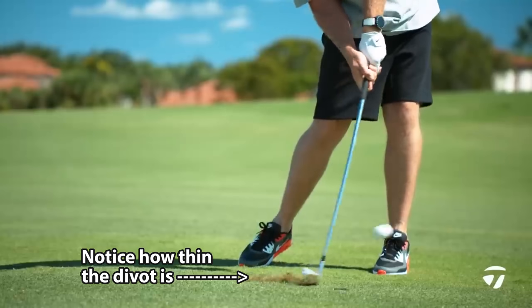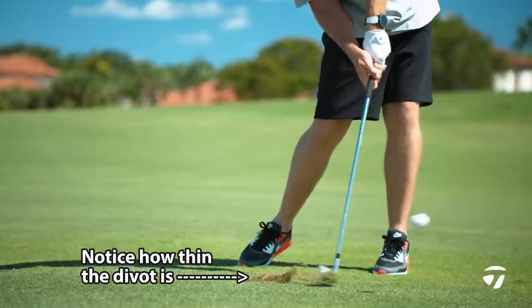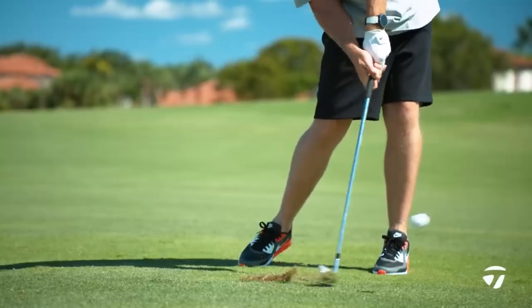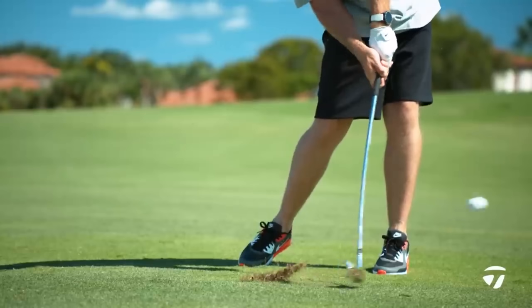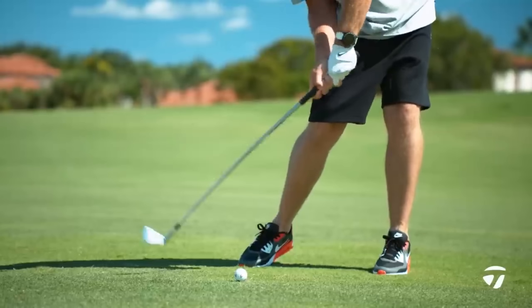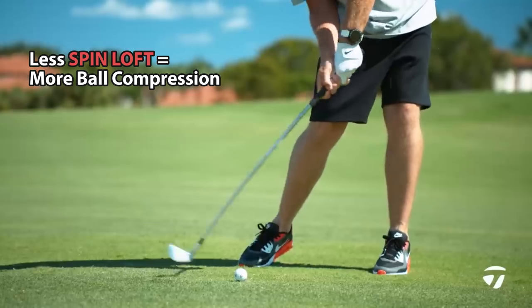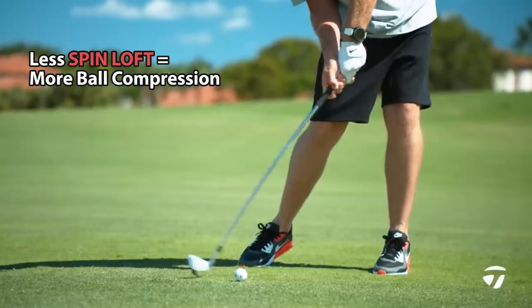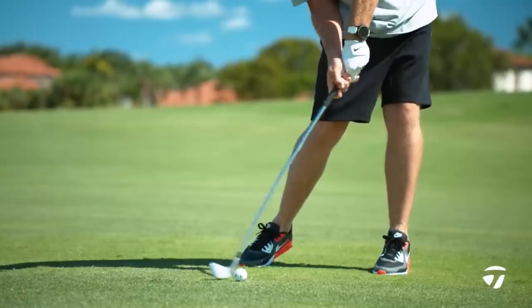What does this give us? This gives us compression. So what is compression exactly? How do you compress a golf ball the most? Well, given that you're going to hit the ball in the center of the face, but on top of that, compression is just simply a measure of spin loft. Okay, so how do we control the spin loft? What is Tommy doing to control the spin loft on this swing?